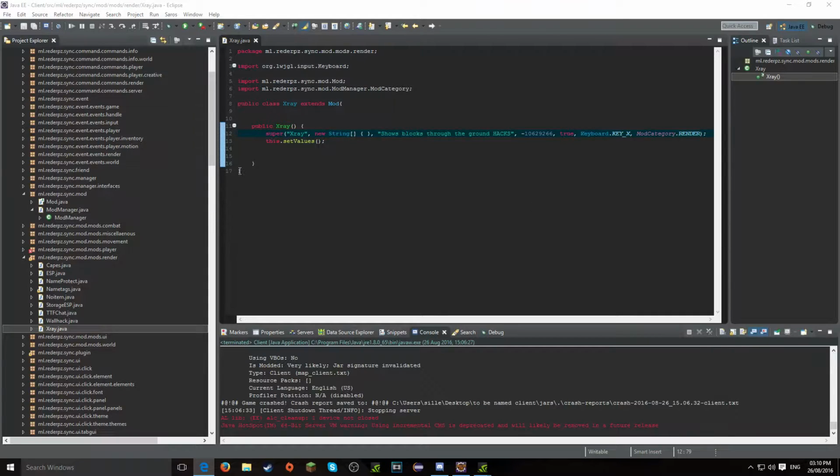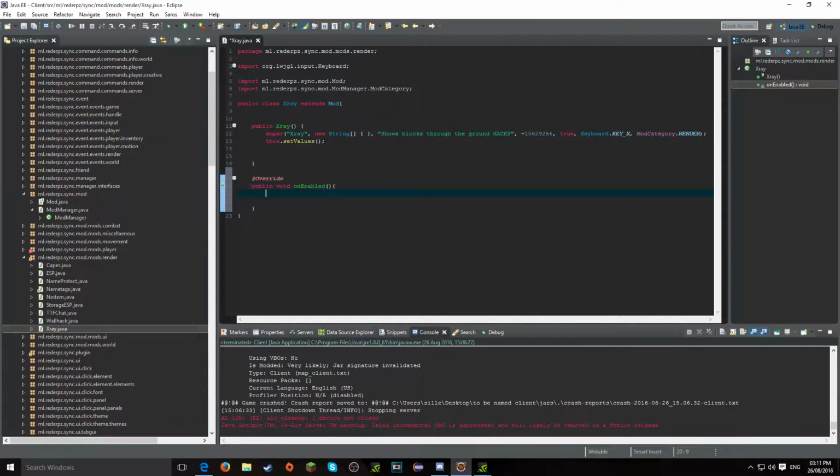So first what we're going to want to do is do onEnable and onDisable. So we'll do onEnable first. So at Override, and then we want to do public void onEnabled, and then this, and then this, and then this needs to go here, and then this needs to go here.